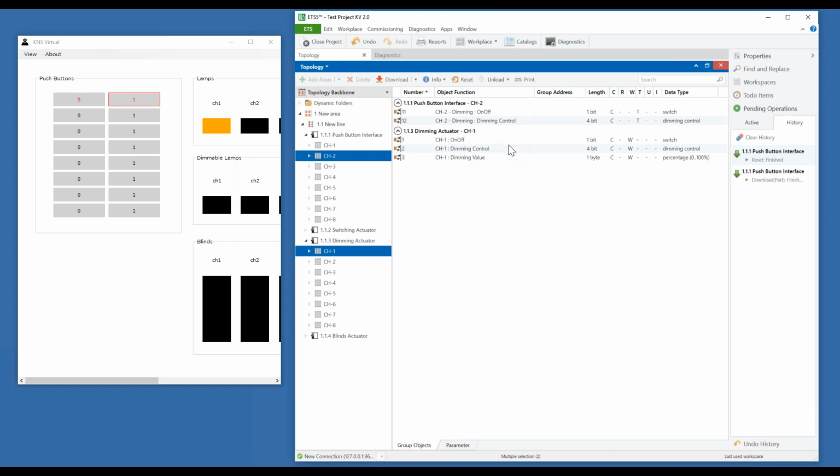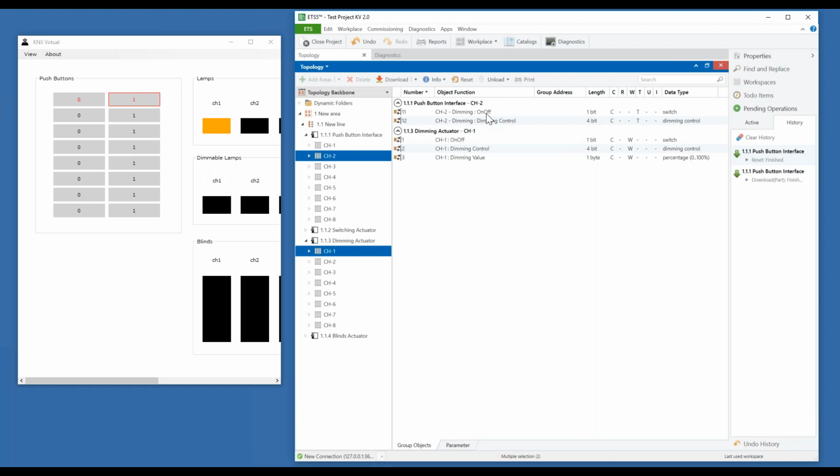Now you might wonder, why is there no dimming value for a push button? Because that's typically not done. That is typically something you would rather control with an app on your mobile phone, but not with a button like presented here. So you will not sacrifice one button of this device just to send a specific dimming value. But I can demonstrate the dimming value just with the monitor, and that would be enough to understand what this object is actually doing. Anything controlled with the push button is actually just limited to 2 here.